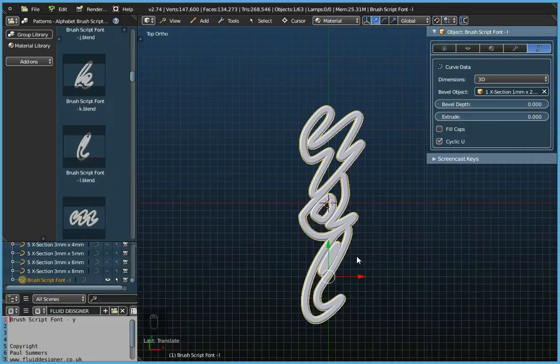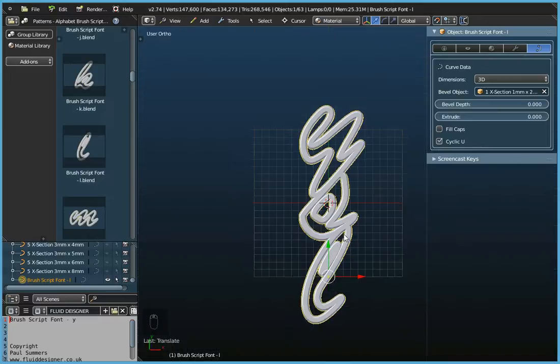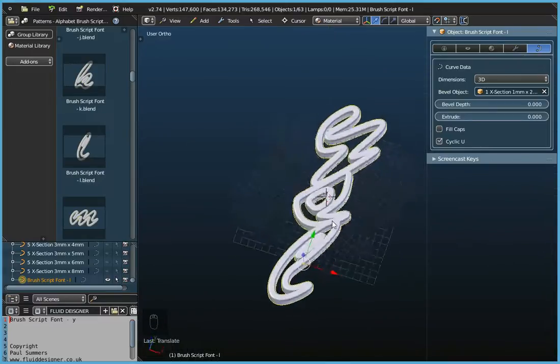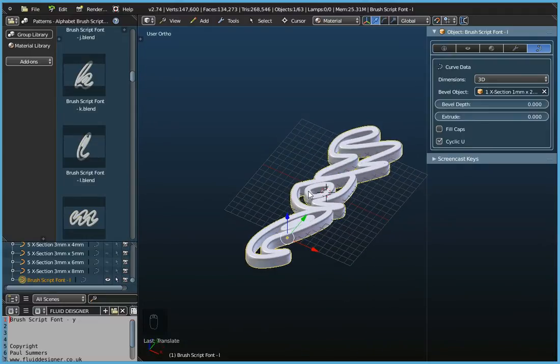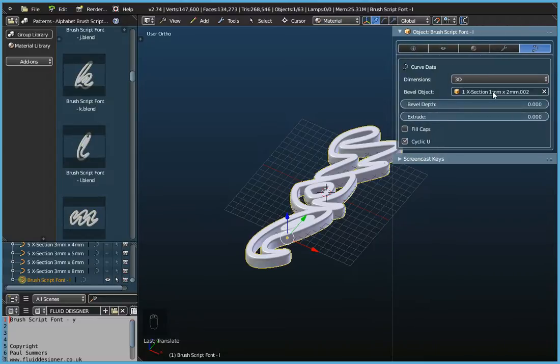Now what about the thickness of our pendant? Well, if I just hold down the center mouse button, the scroll button, and move the mouse slightly, just rocking it very gently, you can see what thickness we've got applied to this current object, this YSL pendant. And over here in this panel we can see what the shape of this is. The cross section is 1 millimeter, and I'll just open this window up a bit. It's 1 millimeter by 2 millimeters.